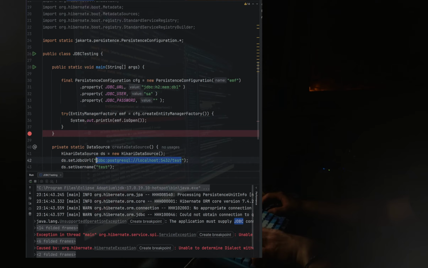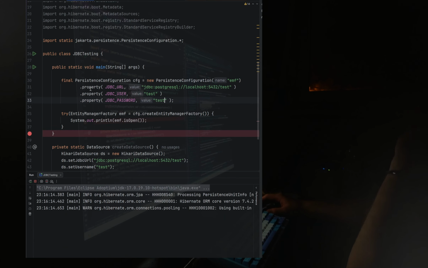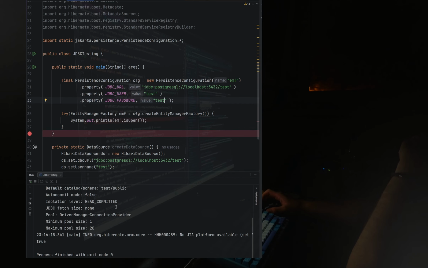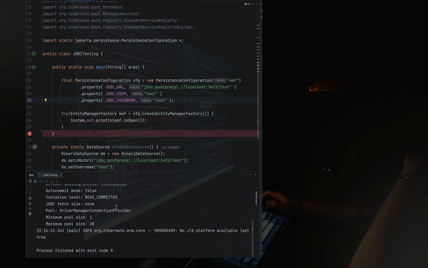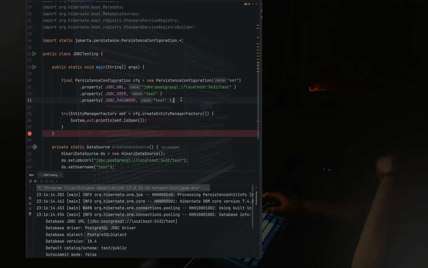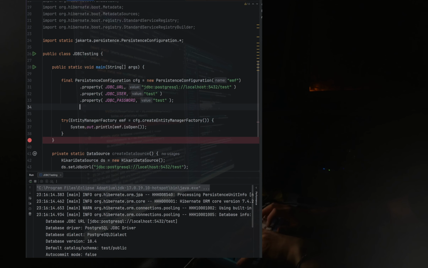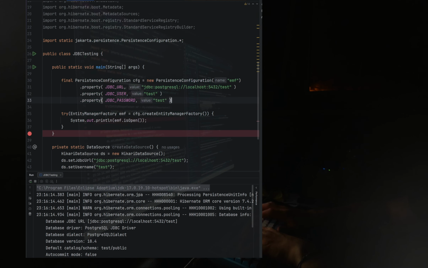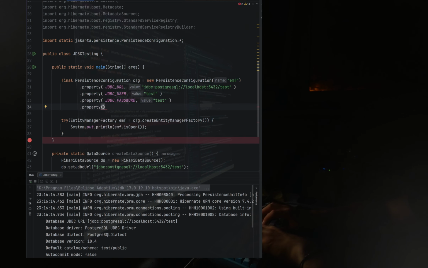And this is the URL to the database. H2, this is memory. Test. What will happen now? Now it works. And it didn't work with the property data source.